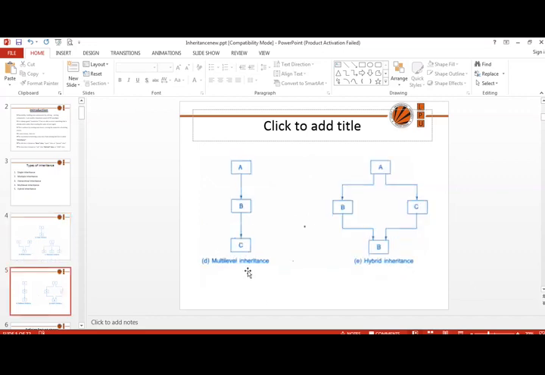Next is your multi-level inheritance, meaning more than one level. This will be your base class, this will be your derived class. So the inner class is a base for this class and this is actually derived from A. Last is your hybrid inheritance. Hybrid means combination of more than two classes.